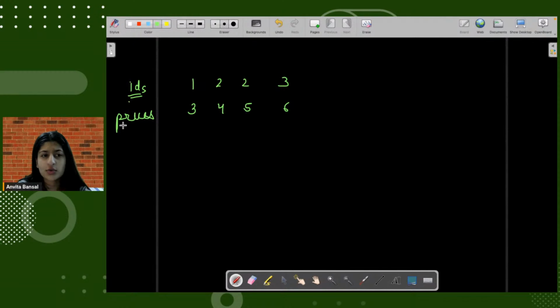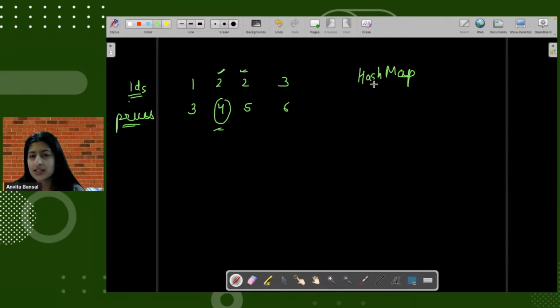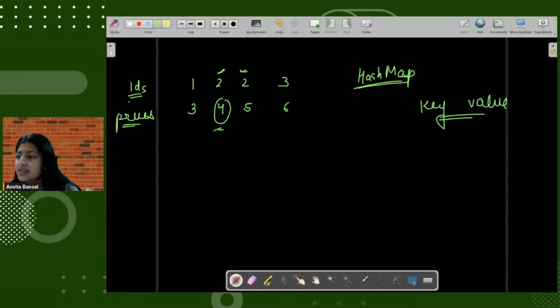Now what I'm doing in this question is I want to know if there is a repetition of a product ID, then I want to choose the ID with the lesser amount, so that I have to pay less. For that I will be creating a hash map so that I can store distinct key-value pairs. One question is, what is the maximum vector size we can have? The maximum vector size will be the total distinct product IDs that you have. I'll explain. Let's have a look here.